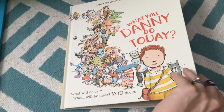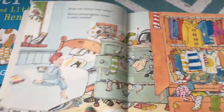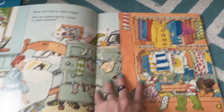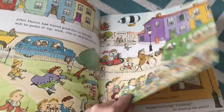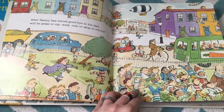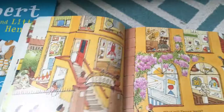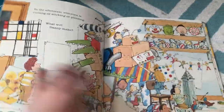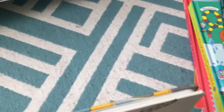'What Will Danny Do Today' — I want to be honest, I almost didn't get this book because I wasn't sure why it would be fun. But my four-year-old loved it. This is a Kane Miller book and every page asks questions and the child gets to choose: what is he gonna wear? What's he gonna eat for breakfast? How is he going to get to school? You can also ask things like, do you see a kid standing on his head or a carrot somewhere? You get to go through the entire day and at the end it shows him reading the same book we're reading. Those pages are thick — not quite a board book, but close. I highly recommend it.